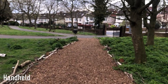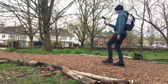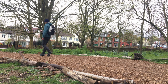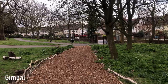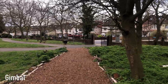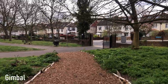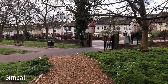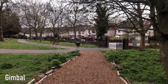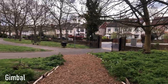When you look at the gimbal you'll see why it was so much better. Still using heel-to-toe walking, the gimbal absolutely killed handheld on a bumpy surface — it was still able to get that nice smooth shot. A lot of YouTube videos show people on nice smooth paths doing gimbal shots, but on a bumpy surface it's a completely different game. The gimbal absolutely nailed it, so it's way better than handheld here.